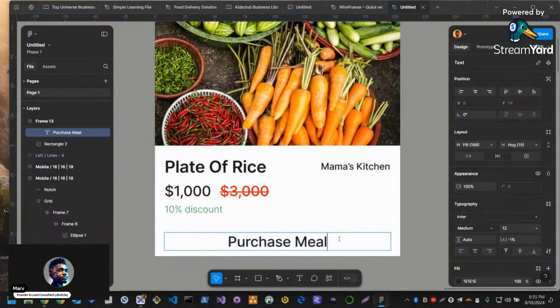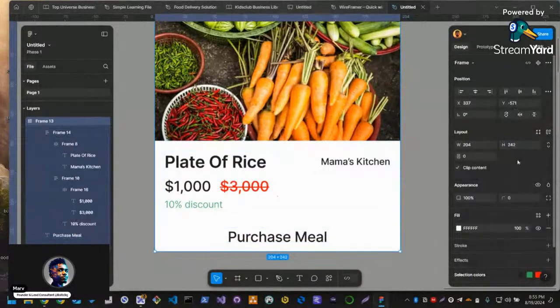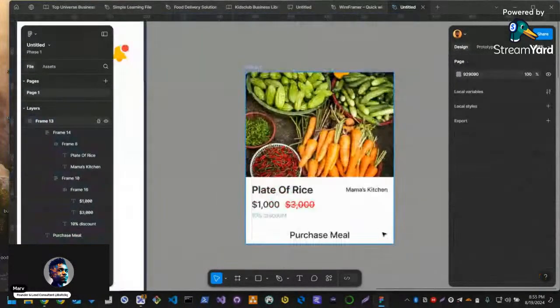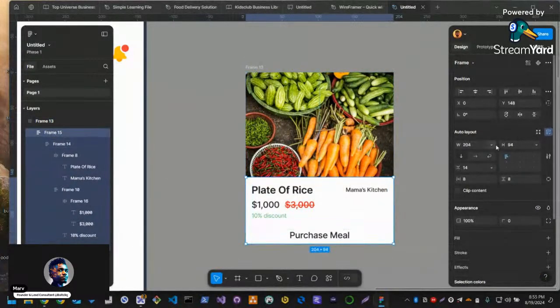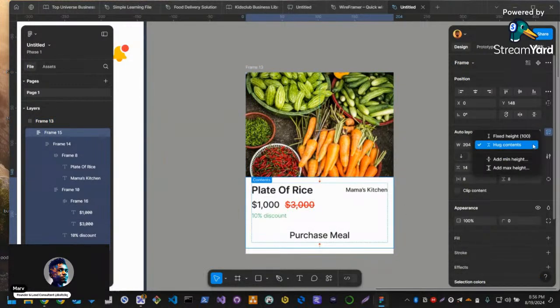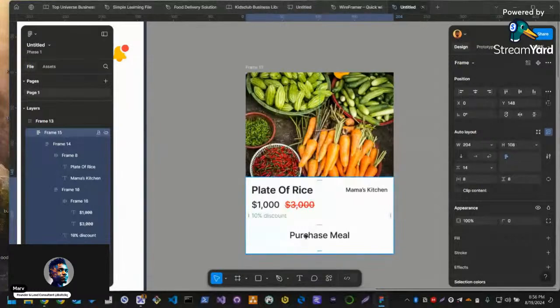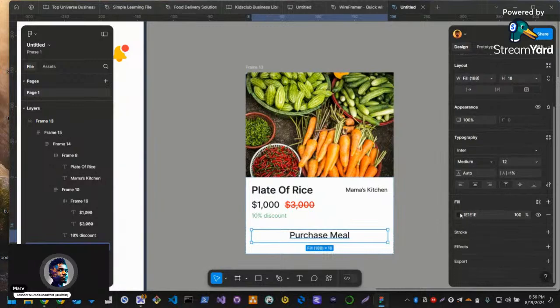Yeah, and I can actually create a button out of what I have right now. I would like to set this to maybe 18 or something. Okay, make sure that the base is hugging. So let's go ahead and click on this guy. Okay, so let's just apply a fill.